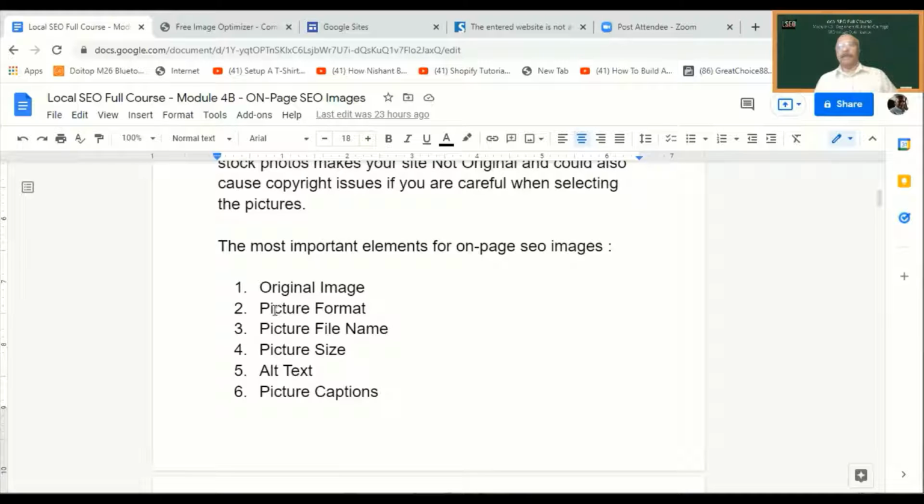And next is picture format. Now, what is the importance of picture format? Usually, the normal picture formats we use are PNG, JPEG, as well as GIF. PNG is actually the most preferred format.